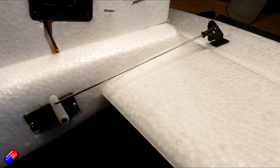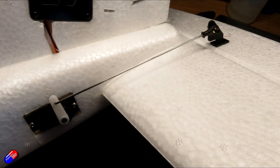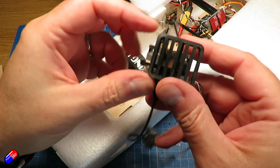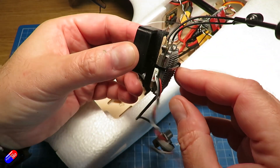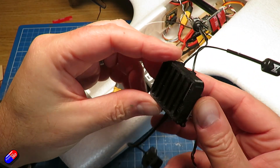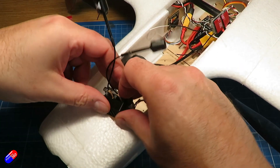I also had to open the holes in both the servo arm - which is pretty typical - but surprisingly also had to open the hole in the connector on the control surface too. I've guessed at the positions for all of these things; we'll play with the throws and where everything needs to be, and I'll cover that in my final flight review video. I then started to think about how the Walksnail unit was going to go in the nose. There's a very big opening at the front designed to take something like a GoPro action camera, which is a perfect place to design a grille - and behind that grille the Walksnail unit can be mounted with lots of airflow to keep it nice and cool. I've designed that and will put a link down below.